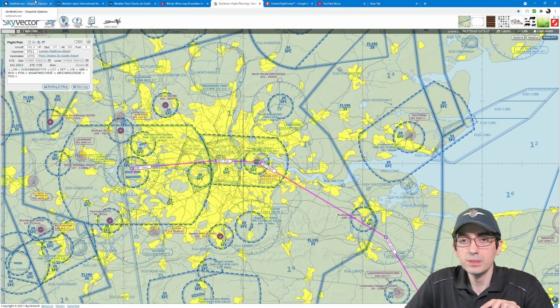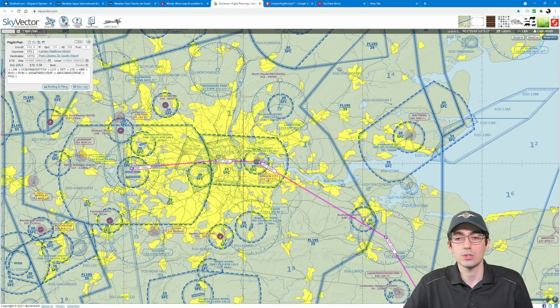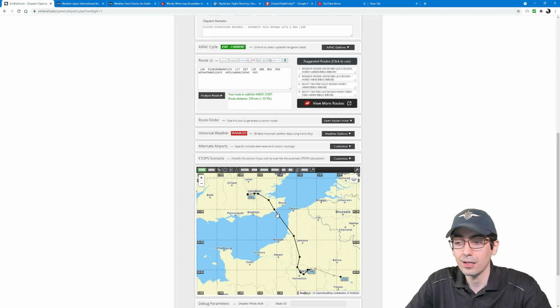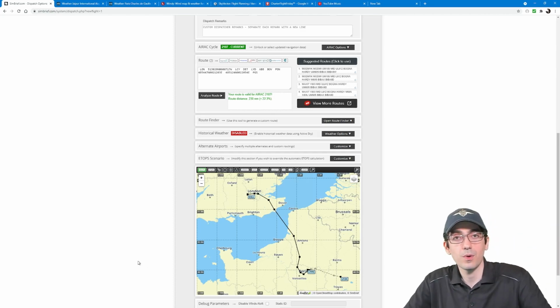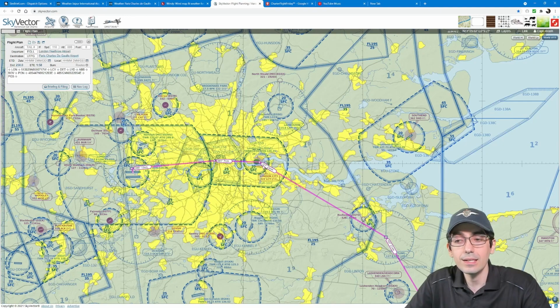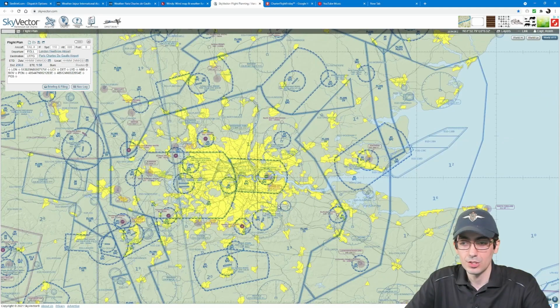Also, especially with NDB stations, sometimes their codes are repeated in other parts of the world. For example, you will come down here and see that your flight is going normally, and then from this point, this black line goes thousands of nautical miles somewhere else and then comes back here to the actual flight plan. So that's why you have to verify it. In that case, again, do the same thing. Go to the SkyVector map, either delete that waypoint or replace it with the coordinates of that nav aid instrument.